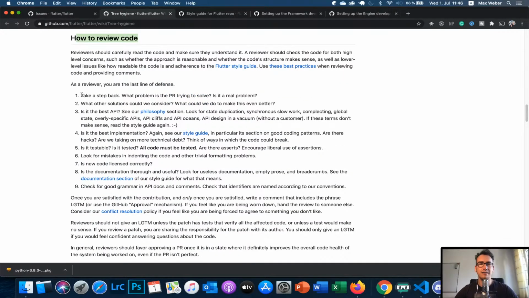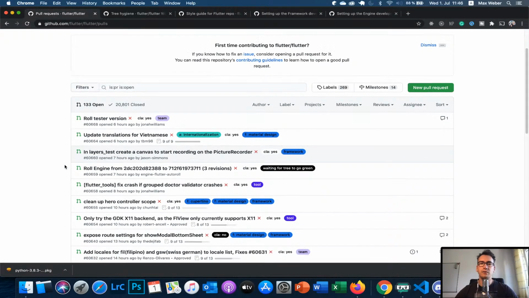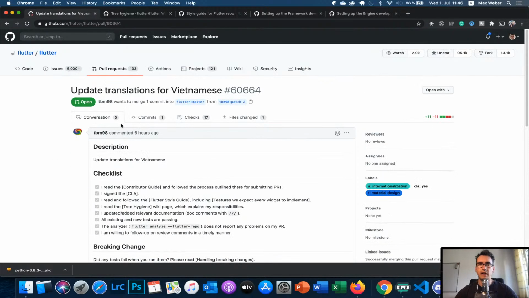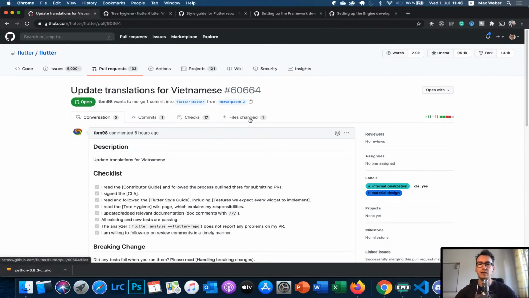So if someone else is committing something and you have the opportunity to review code, which is also a valid thing, right? So if we go to the pull requests, and as I said, I am not someone who is trusted by the Google team, but if I were, I could get into the comment line here and give a comment. And I think even though I'm not part of the Google team, I can give comments on different file changes.